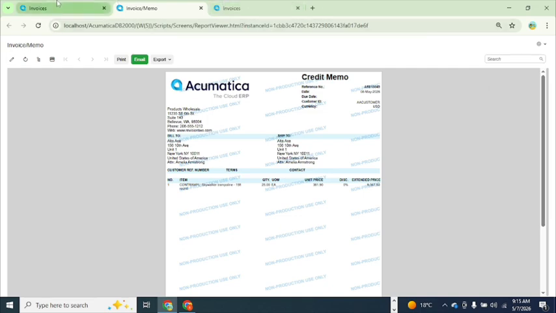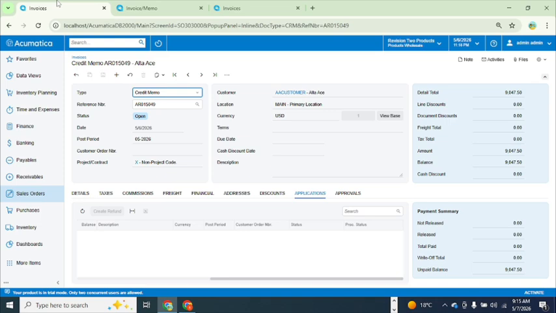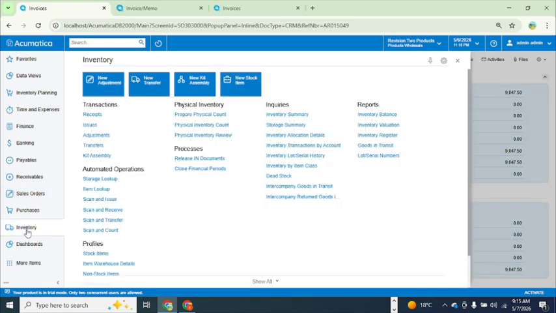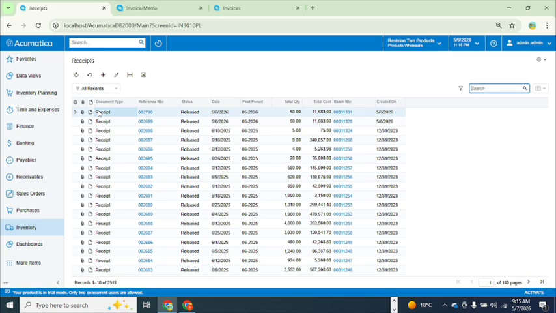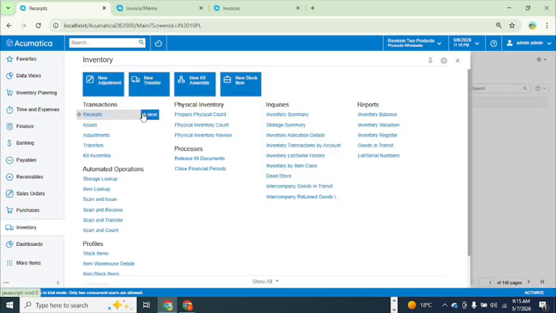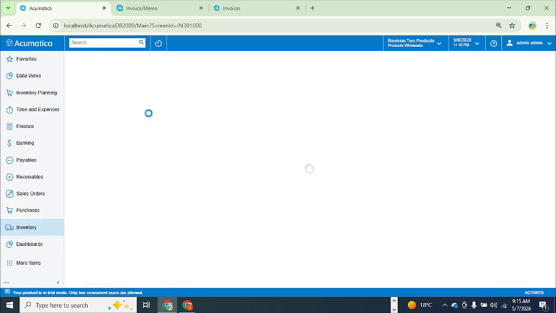So basically, because this is dealing with stock, we can come and now, in case we assume it was a return from the customer, replenish our stock again. So to replenish our stock, we need to come to where we have inventory. Then we need to come to where we have receipt under the transaction. We need to come to where we have receipts. And where we have receipt, you can either come here and add a new record, or under the inventory, you can just come here and click new.